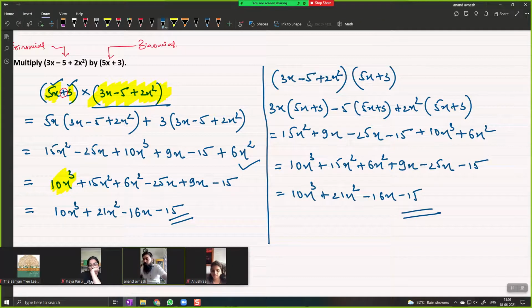Choose one method and follow it for all the questions. Okay, don't get confused, because this can be a little confusing, where you have to multiply each term of one bracket with the whole second bracket, and you can get confused with the sign also, so you have to be careful. Note down only one method, don't note down both the methods. You can, but then it will confuse you unnecessarily, so just follow one method.